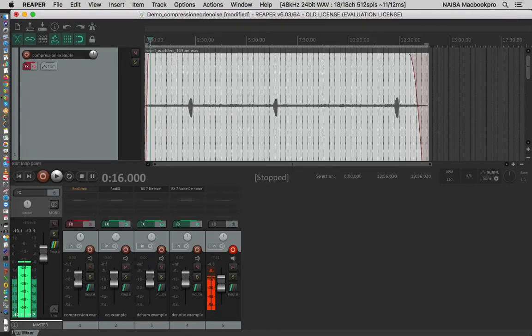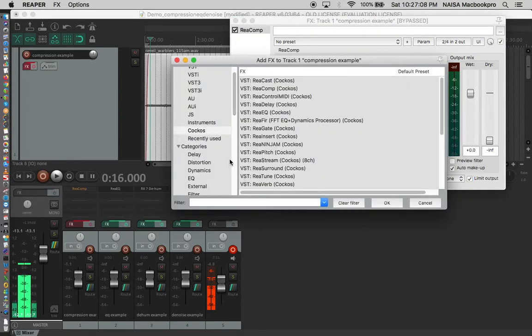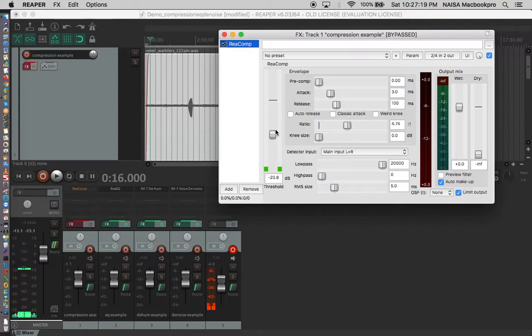So I'm going to use a recorded example just so I can compare the results of the effects, in this case of compression, and using the software Reaper. So you can find the effects by clicking on the FX on the track that you have open, and you can add the effects. They're listed under Cockos for just the basic compressor that comes with Reaper, which is fine to use. And I already have it loaded here.